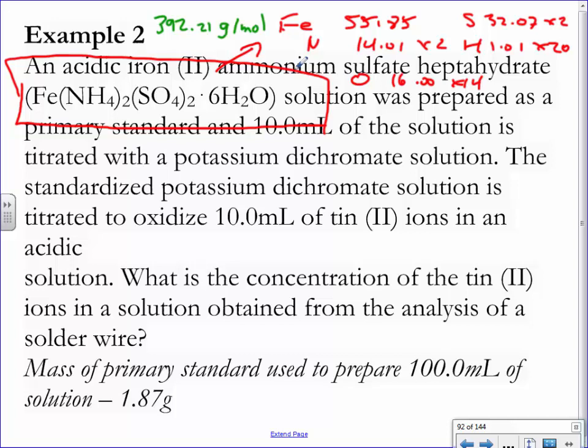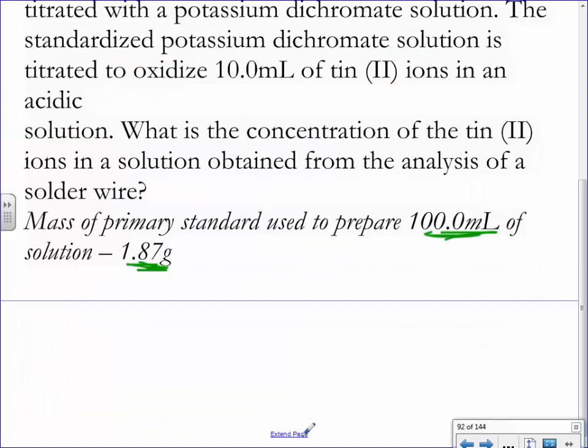By the way, whenever I mark you guys' labs, this information down here is often something that you forget to write down: the mass you use and the volume of flask you have. Remember I was marking some labs a while ago. We used like 4 grams of potassium hydroxide in 100 milliliters. Always don't forget that, because really this number and this number are your starting point.